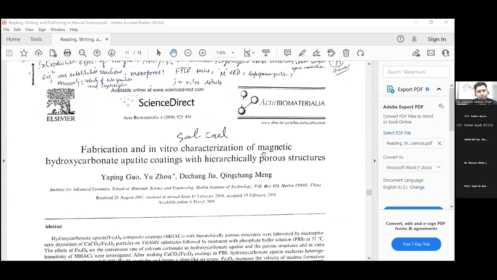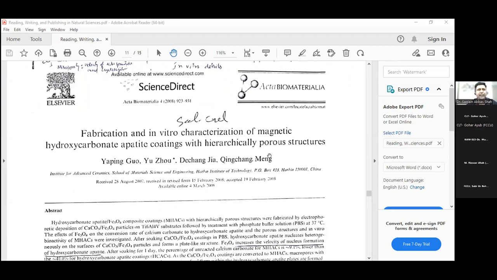Every time your perspective of reading that article will be different. For example, most of the time, the first time that you read the article is mostly to understand, to hunt for a new topic. You want to find the opportunities in that topic, because the first phase in your research is about writing a synopsis, writing a project.